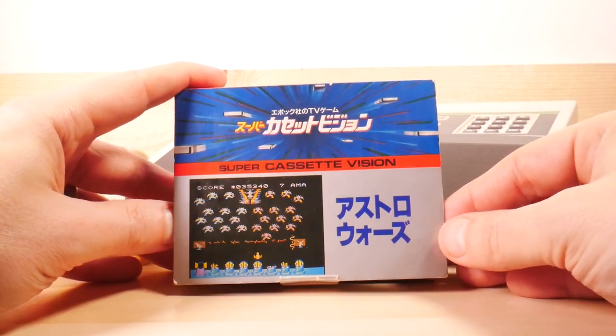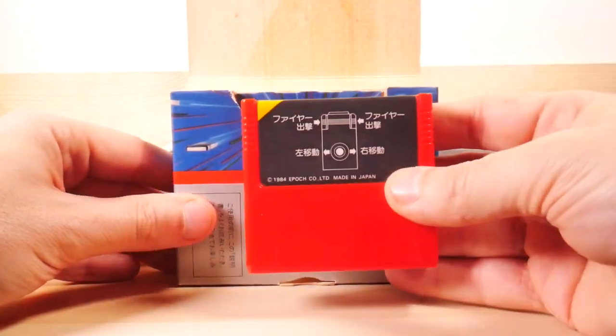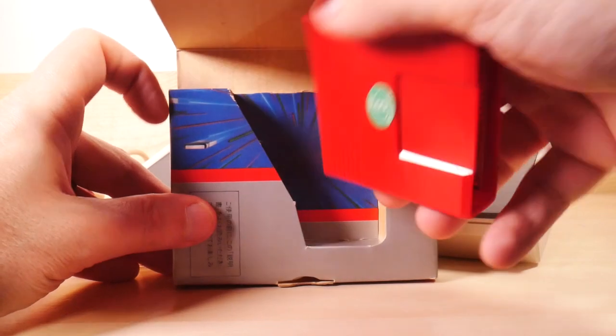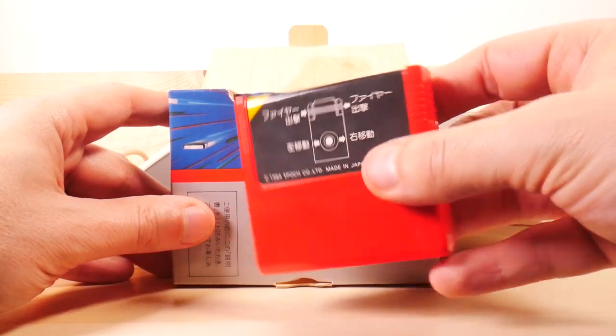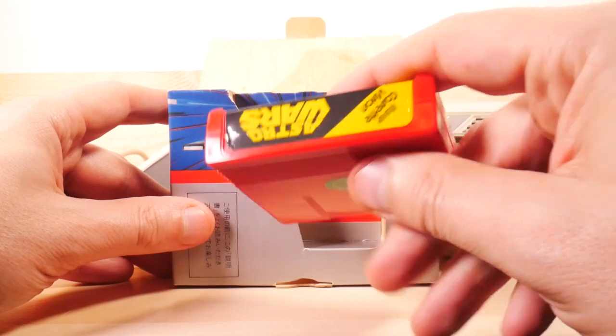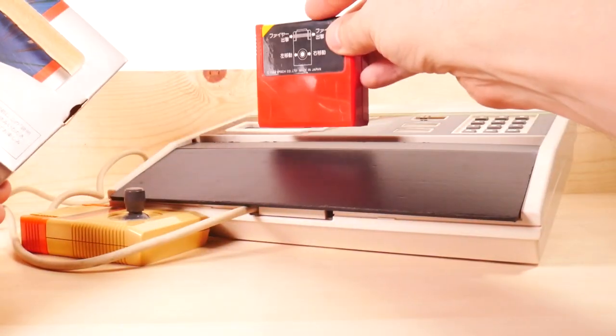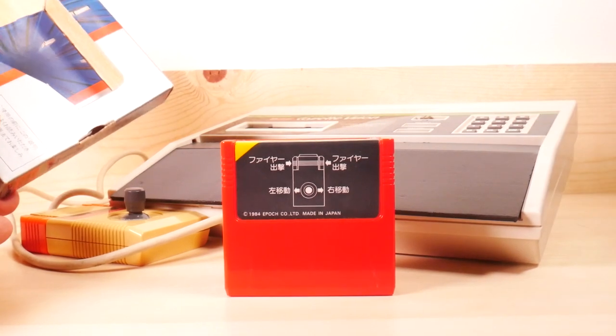Interesting feature about this is the way these open. They just open from the front. There's the game itself. Very often there's a manual in here. I don't have a manual for Astro Wars, but there's the cartridge itself. It's a tiny little guy, not very large at all. And it just plugs right there into the cartridge port. So let's plug this thing in and play it.